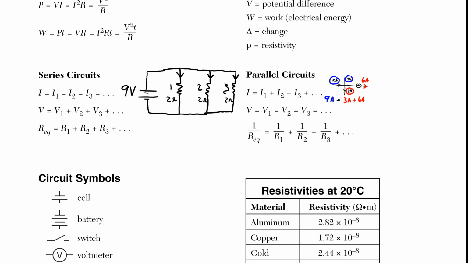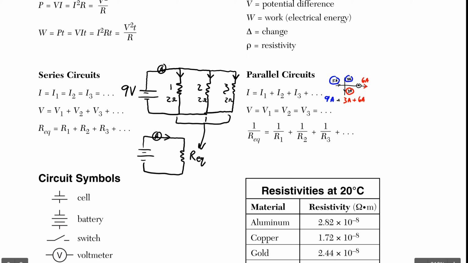So if we're looking for the equivalent resistance, and remember, the equivalent resistance means I want to come through here and just replace it with one resistor of an equivalent resistance to these three so that I get the same current at this position over here. This is our ammeter here, and the point is we want this current to be the same as that current by just having one resistor instead of three. So let's do the math and figure out what that equivalent resistance is.